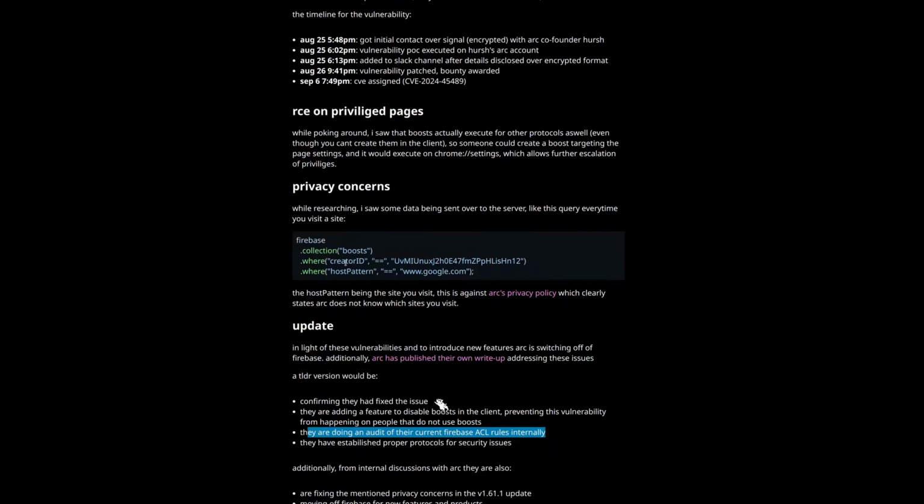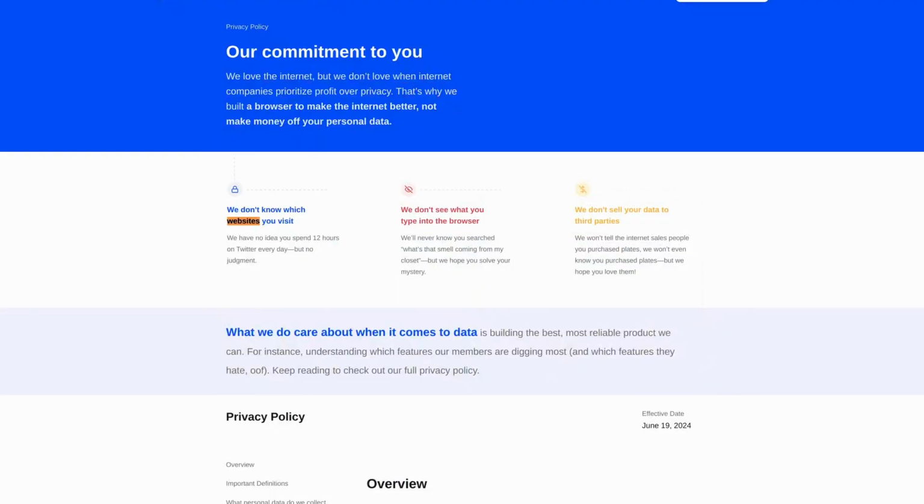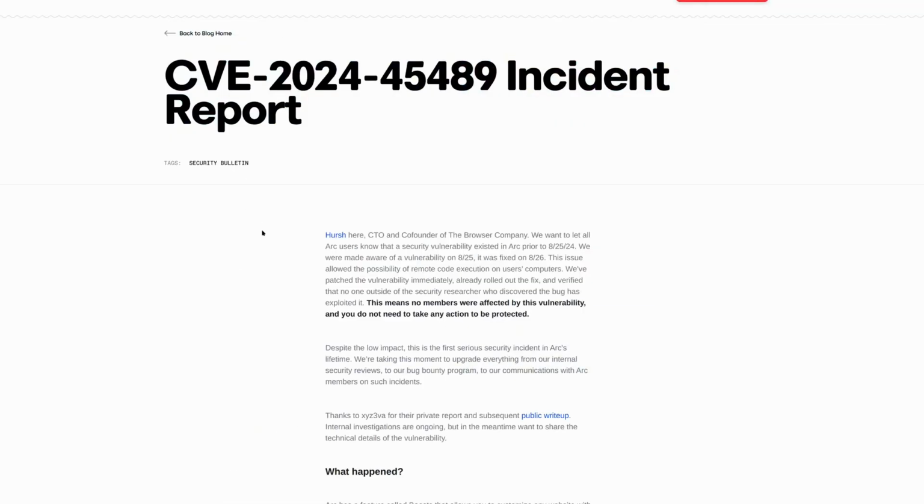Now, even with Firebase, this just seems like a very strange way of doing it, as opposed to simply selecting all of your boosts when you start the program, loading it into memory. Maybe this is for better syncing, but to me it just seems wasteful. And they will also be adding a bug bounty, which is a very good step.